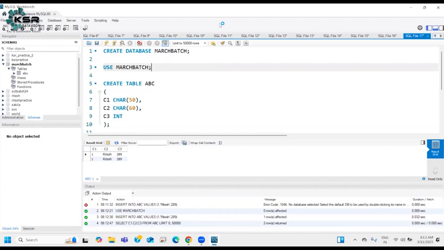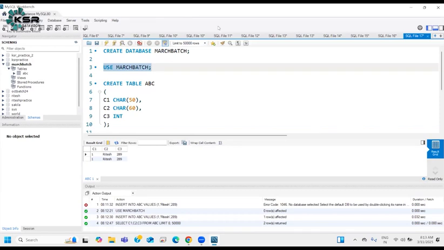You need to use that database even though it is already created, until you come out and create a separate database. In one single workbench, you can have multiple databases. So under which database you want to run the query, you have to select and use that database first.